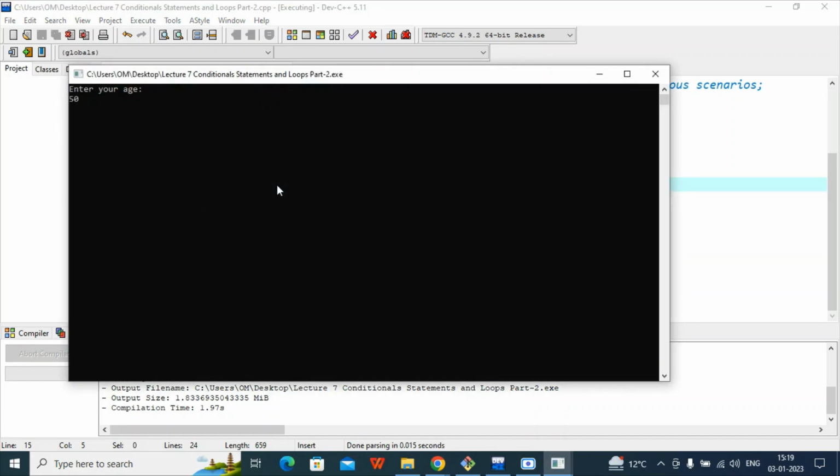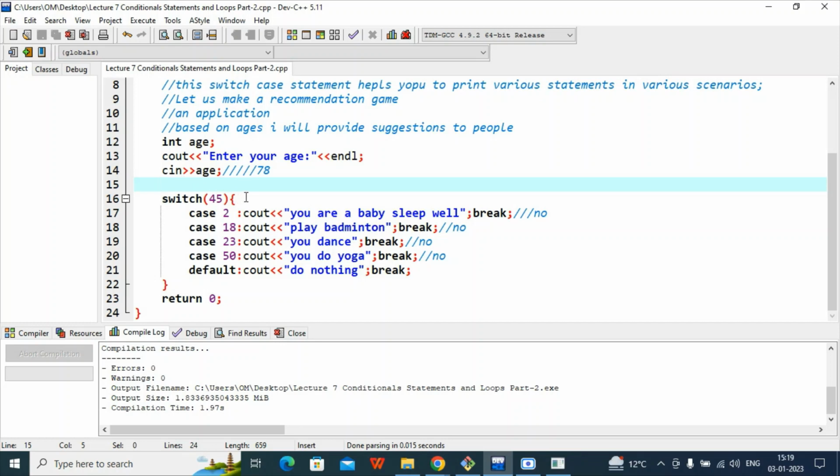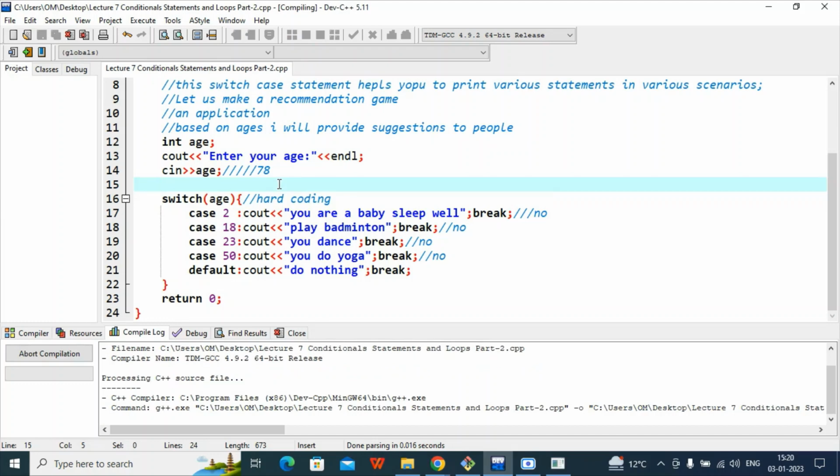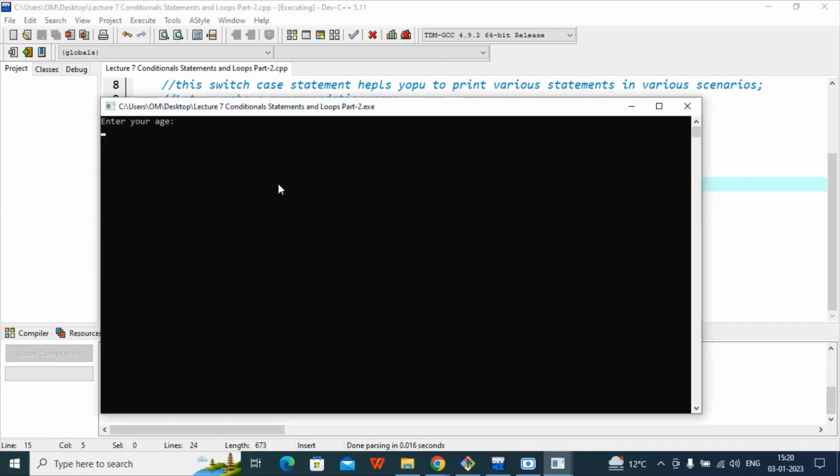Now you see what happened. I just tried one thing: if I write 45 directly, it is known as hard coding. If you give the variable, then it takes the age that you give in the output box.